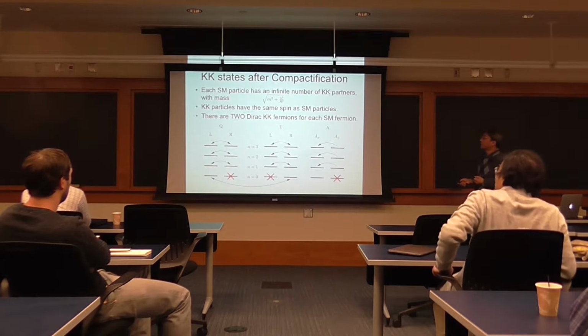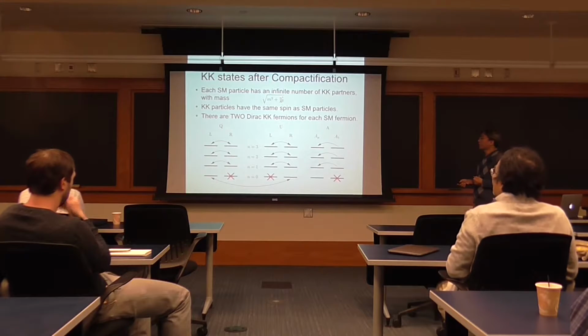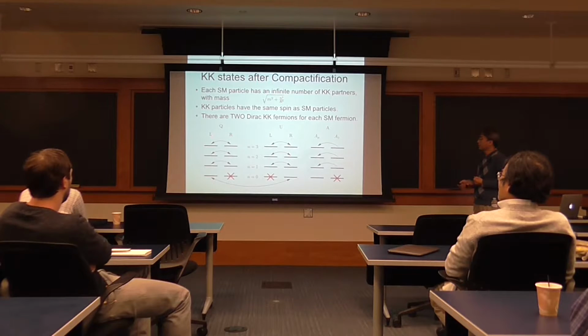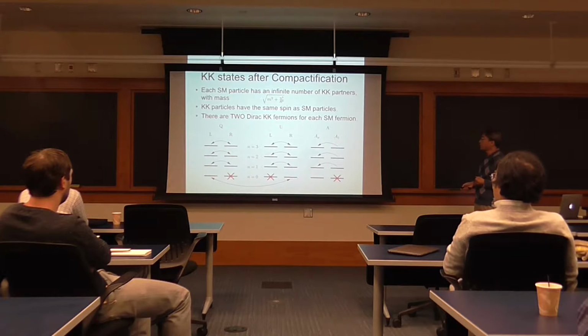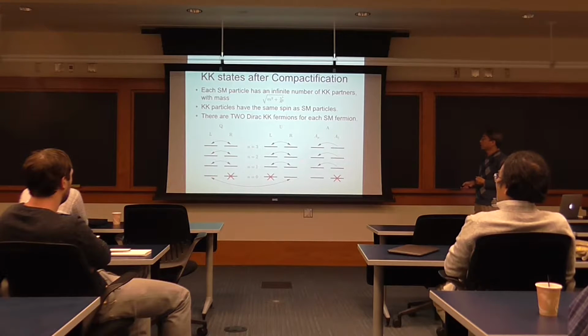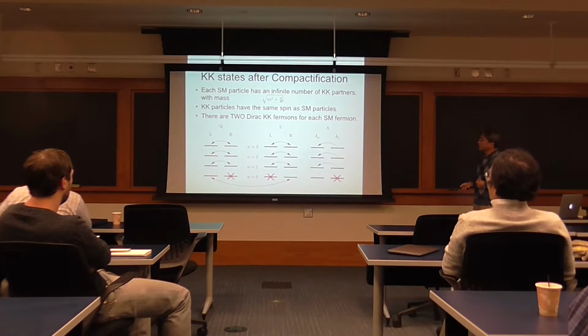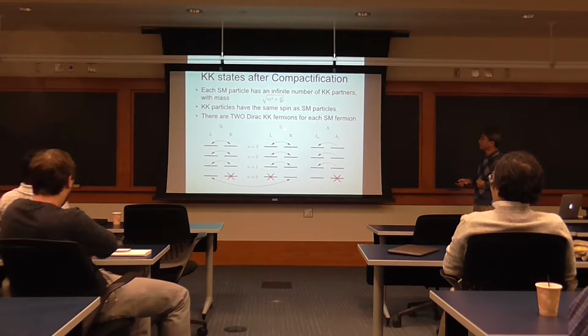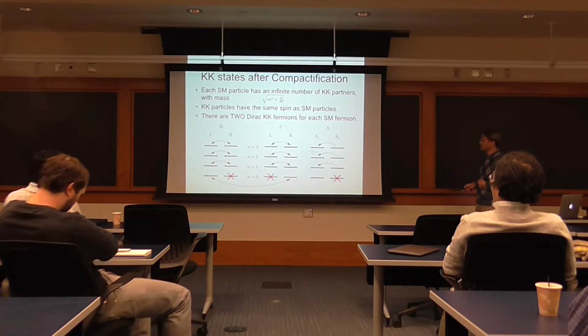But for fermions, we know the fermion has two chiralities, two helicities, left and right. In the standard model, this n equals 0 mode is interpreted as the standard model particle, while the higher-order KK modes, the n non-zero modes, are interpreted as the new particles. All of these are so-called KK partners. But in the standard model, in the doublet form, there is only the left-handed sector associated with it. And for the singlet, in this case U for instance, there is only the right-handed one.